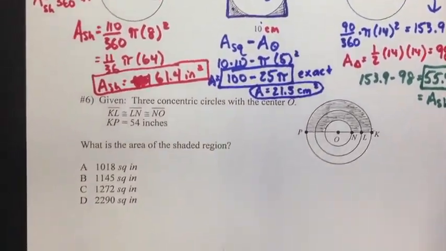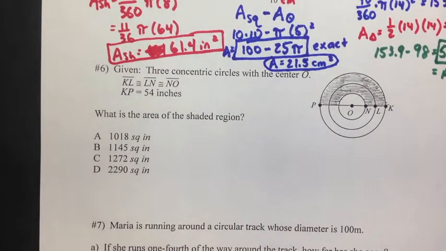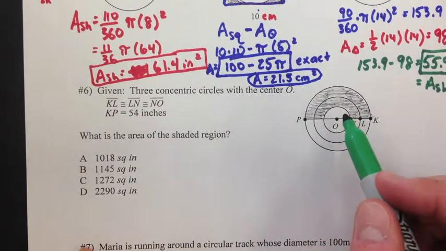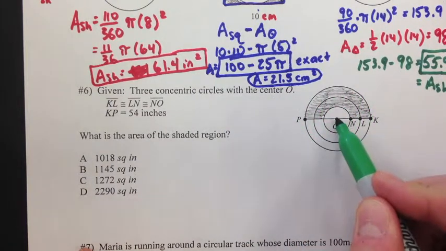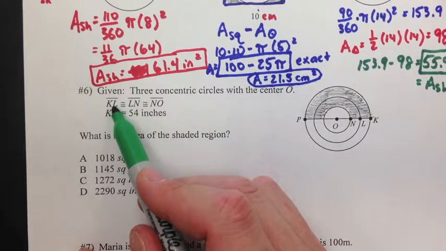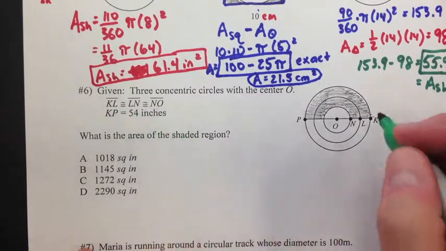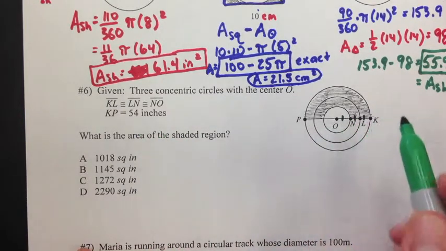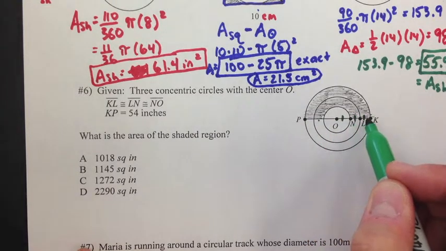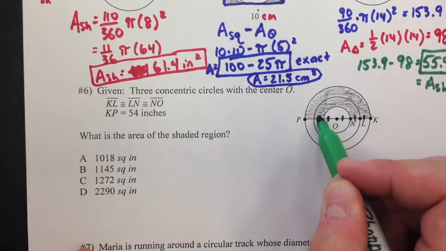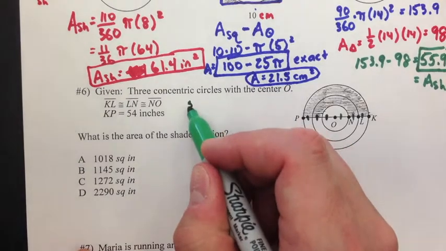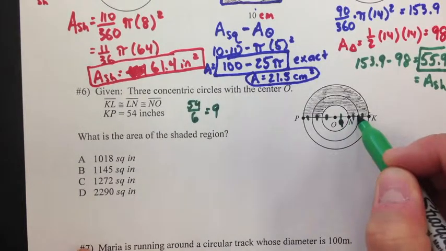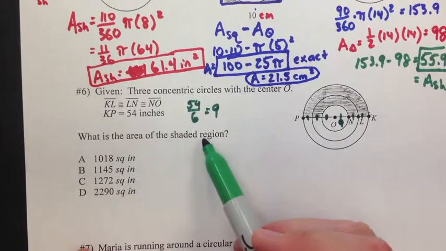All right, we'll do two more examples here. Let's take a look at 6. This is an SOL type question. Given three concentric circles with the center at O. Concentric means a circle within a circle, where they all have the same center. Segment KL is congruent to segment LN, is congruent to segment NO. And then KP, this whole thing is 54. Now there are 1, 2, 3, 4, 5, 6 of these little segments. They're all going to be the same. So each one of them would be 54 divided by 6, which is 9. So the length of ON is 9. That's how we do it.